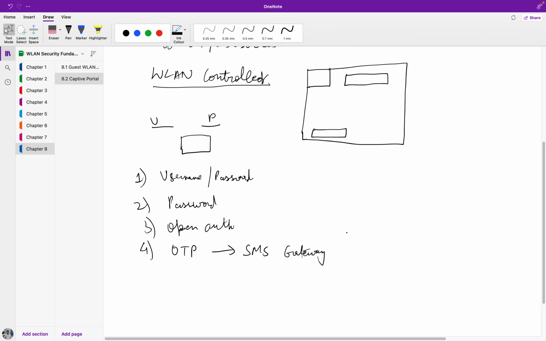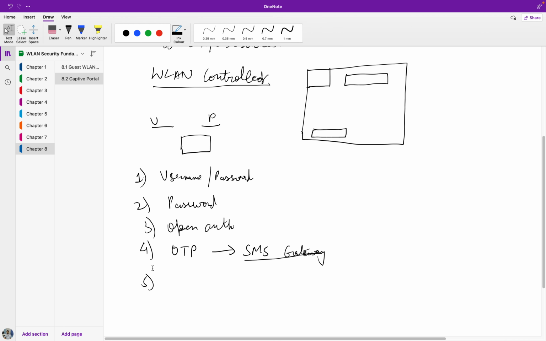And when a client connects on the guest network, he opens the SSID, he opens the web page, and the page is moved to the login, the captive portal page. There you need to enter your phone number, and the OTP will be sent to you on your phone as an SMS, and that's through the SMS gateway that is connected at the back end. So that is another form of web page authentication method, which is also very convenient, right? Because people walking in the airport, you just cannot keep a note of everybody walking in at the airport, right? So you can do this also and get them access.